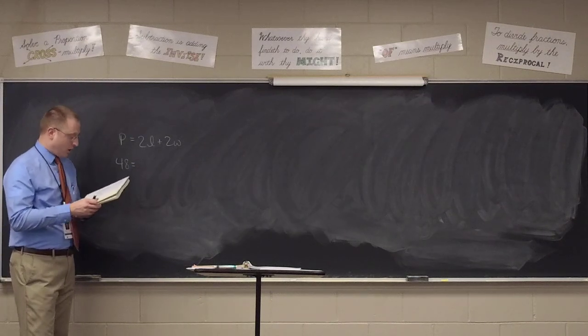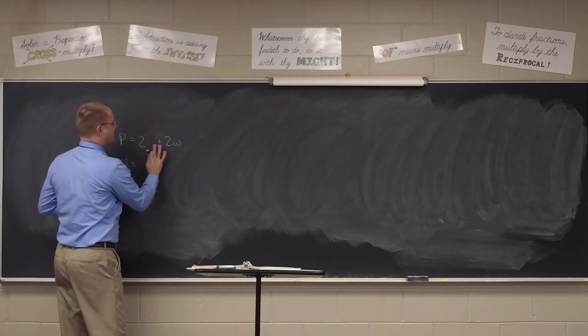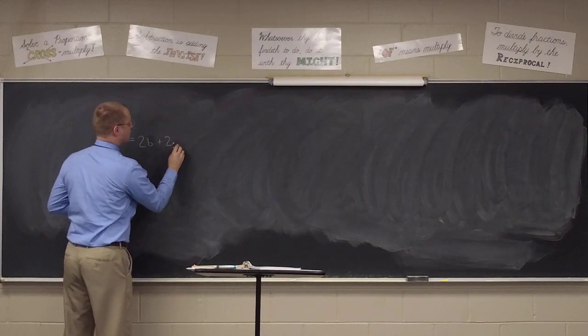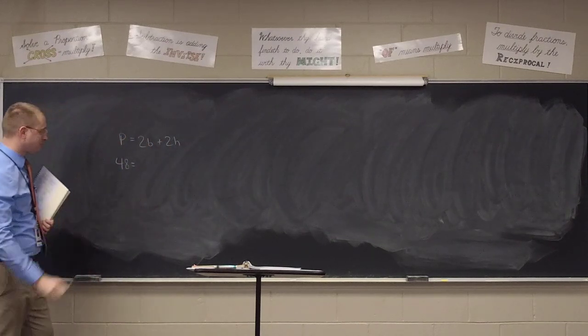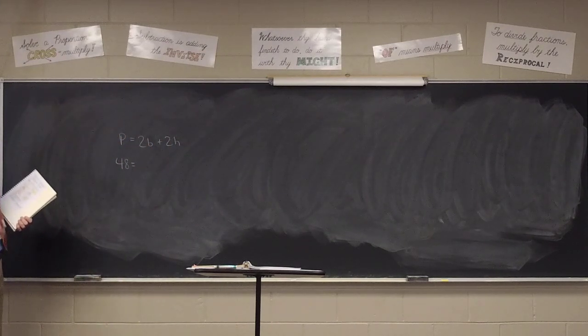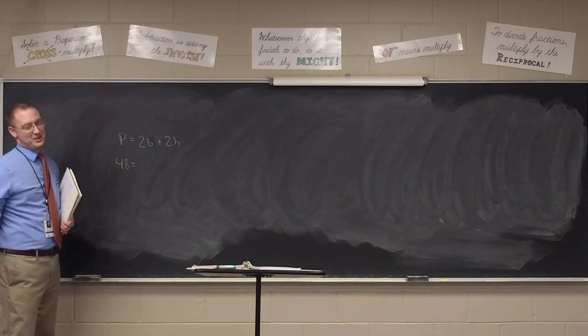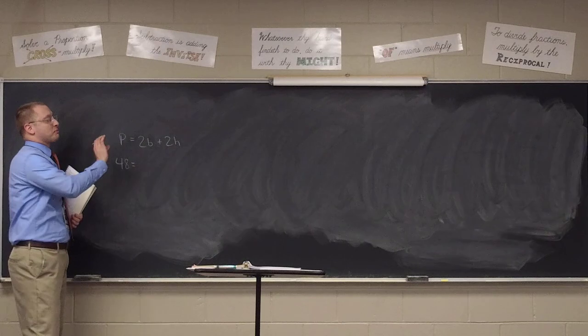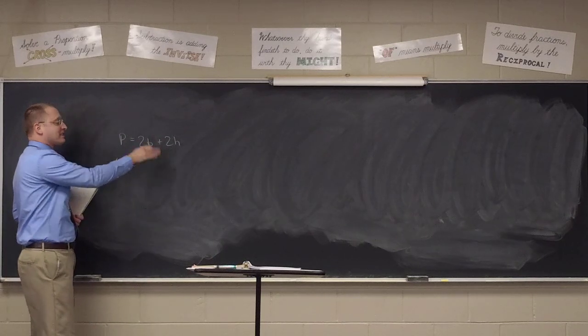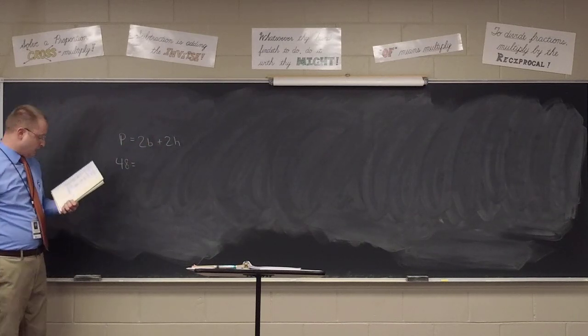All right, let me use the letters they use. They use base and height instead of length and width, so let's go with B and H instead, okay? That's why I was confused. You said 2L plus 2W, I was just writing down what you said, because that's normally what we use. But since they're using the terms base and height, let's tweak it. Now, I don't know either one, though.